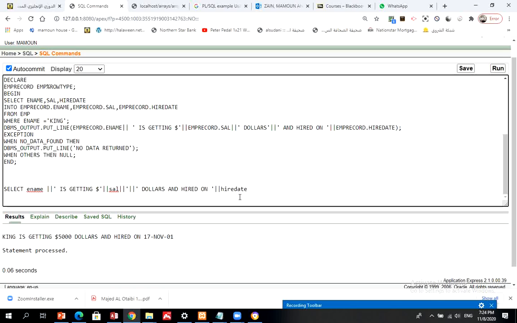This is more convenient, and faster, of course. Select employee name, and then concatenate this string to another value, which is this field, and concatenate it to this, and then from emp.